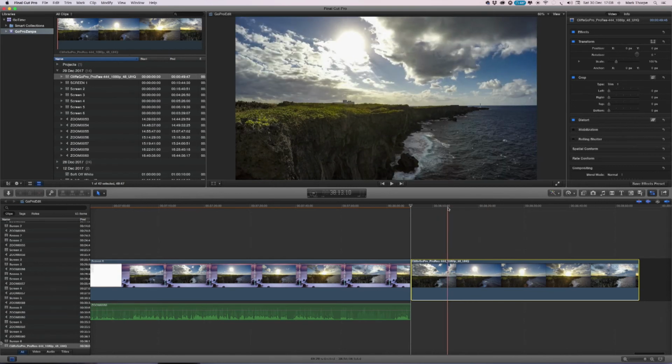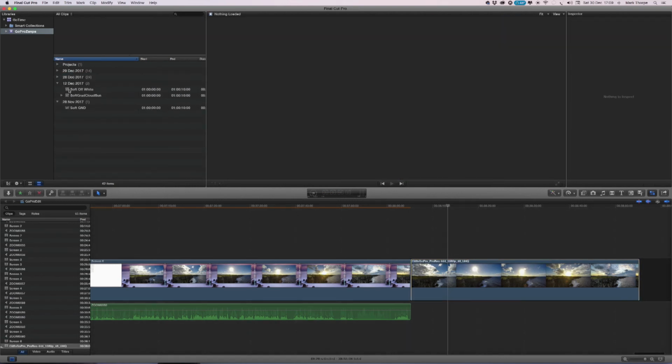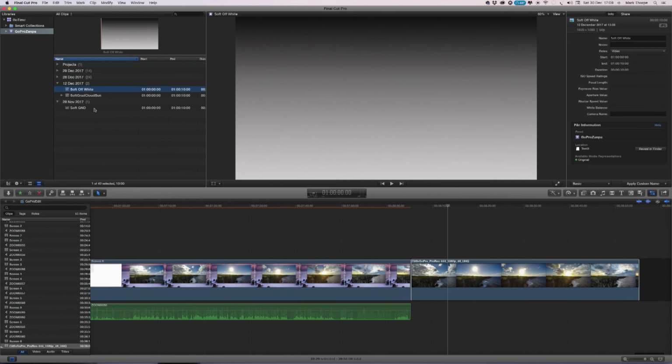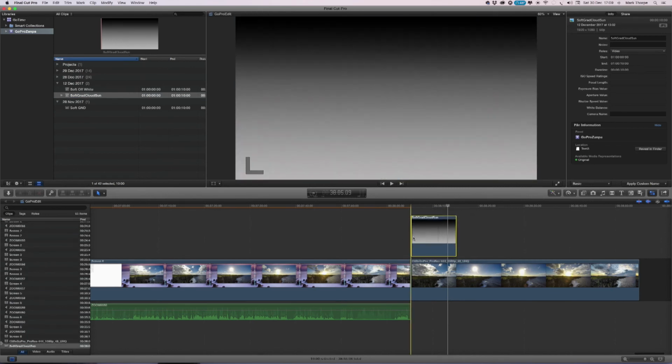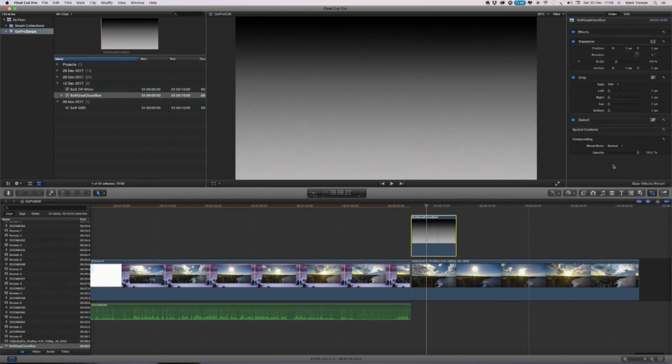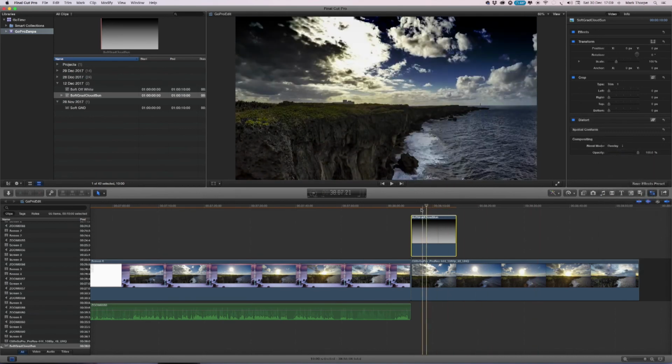Looks awesome, right? And I mentioned earlier on that I could have put an ND filter on this in Lightroom, but I found a way of doing that in Final Cut that actually gives, I think, better results. And all I've done up here, you will be able to see it. In Photoshop, I've created ND filters. Okay, soft grad. There we go. And all I'm going to do is take that from the library and overlay it on my clip. Now you'll see that it blocks out the clip until I set the blend mode over here to overlay. And there we go. Now you've got the overlay there.